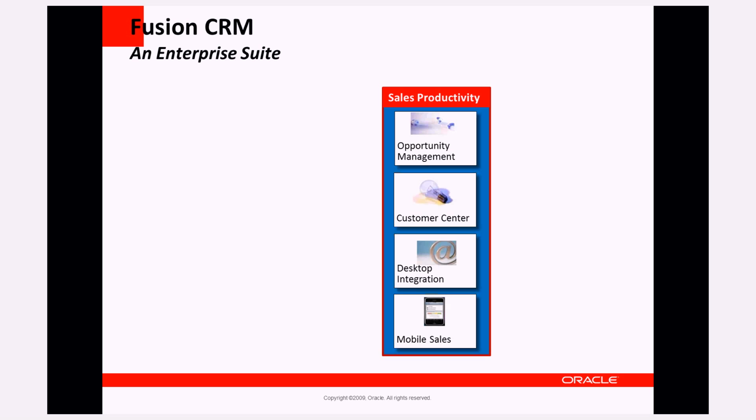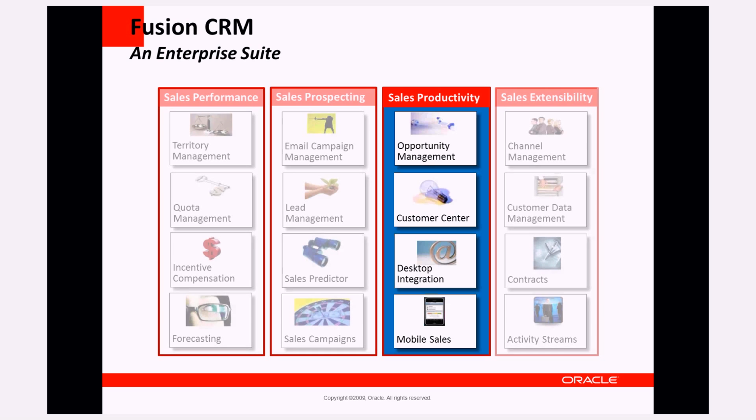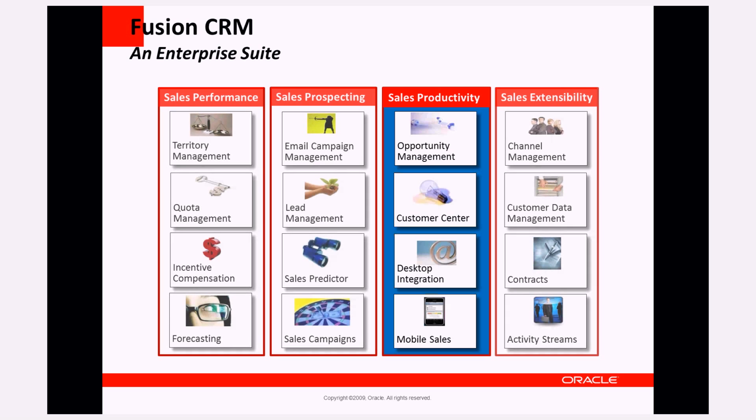But one key thing to know about Fusion CRM is we designed it to be very scalable. And we include elements that typically you would have to purchase as complete bolt-on solutions, or you'd have to look to third parties to provide. So we bring in these other pillars of CRM functionality, like over on the left you'll see sales performance. Our base package includes something like territory management and forecasting, and you can add on quota management and set up compensation. So we add those functionalities that typically customers want later on down the road, but it's hard to put into the solution, whereas they're built directly into our Oracle Sales Cloud.